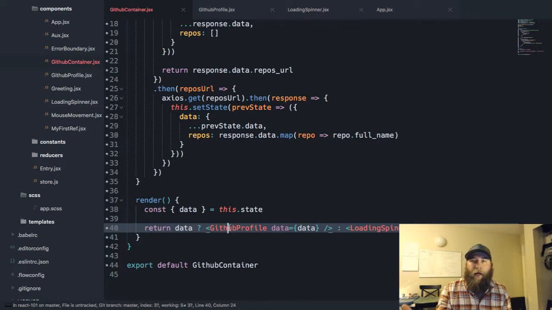So in an app I'm building right now for fun, I have an auth container, and all it's doing is I've isolated Firebase's on auth state changed into a component that I don't need to render anything, but I want it to update my Redux state to tell me, hey, there's a current user available or not.